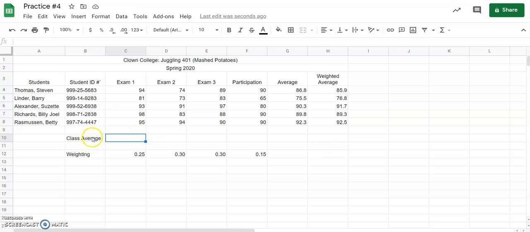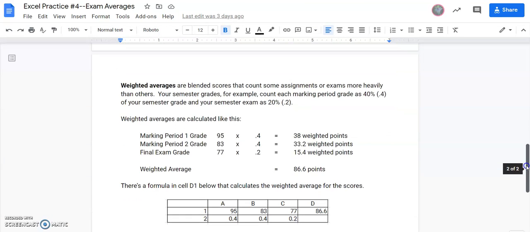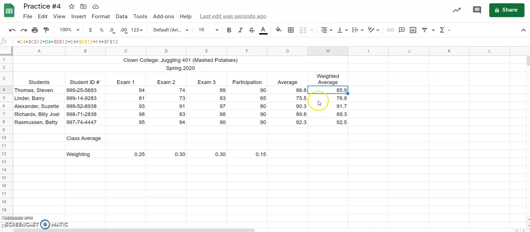Then finally, you see this class average right here. Okay, so this formula is a little bit gnarly, but I've got it recorded for you and you can see it. And it's also, by the way, on the rubric, which is right down here. And you can see how it's sort of set up here in the rubric for this particular little spreadsheet. Okay, but you can also see it on the recording now.